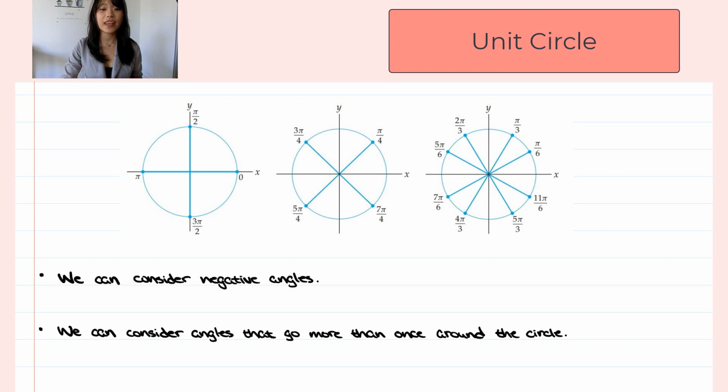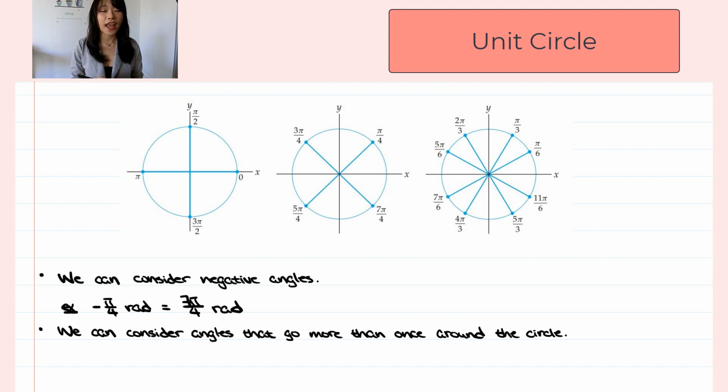And remember I mentioned that we could also have negative angles. When we have negative angles, that means we are going clockwise from the initial edge. For example, if I have negative pi over 4 radians, that means I leave from the initial edge, which is the positive x-axis, and I go clockwise pi over 4 radians. Pi over 4 is also 45 degrees. That means the terminal edge is this. So this angle also equals 7 pi over 4 radians.